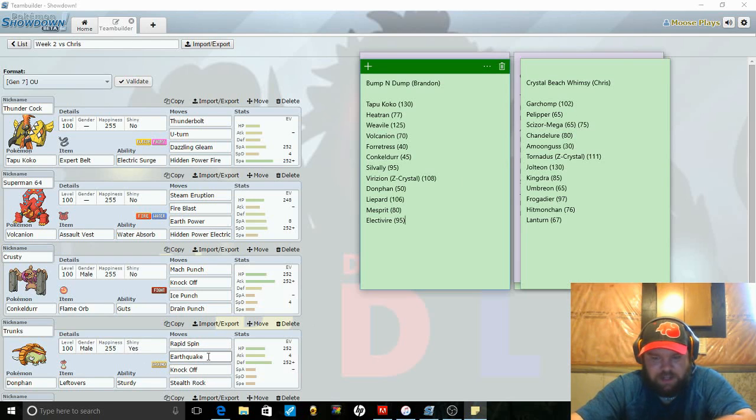Earthquake, just for a STAB. I mean, it's Earthquake. It's always going to be good. Knock Off again, because Knock Off, and Stealth Rock, because Stealth Rock. Donphan's good, and it'll be bringing a lot of obvious things. All 4 of those moves are just inherently good, regardless of the Pokemon it's on.